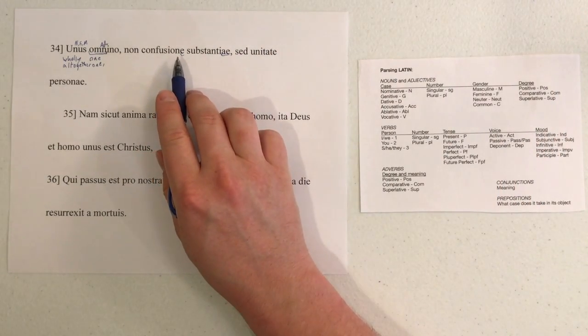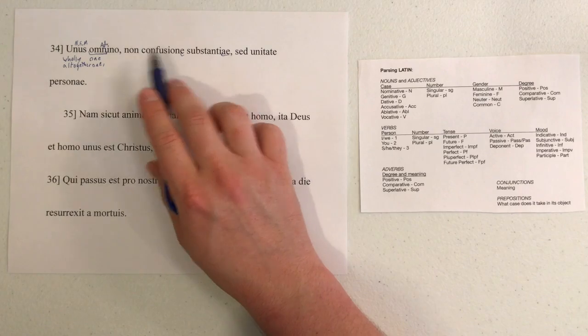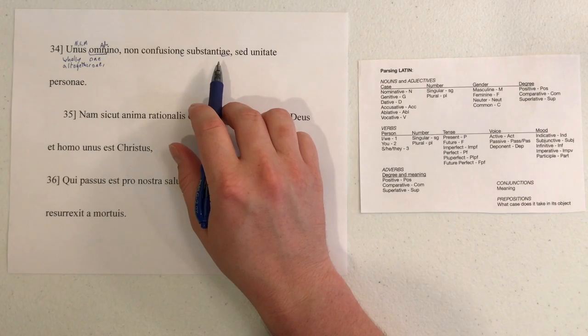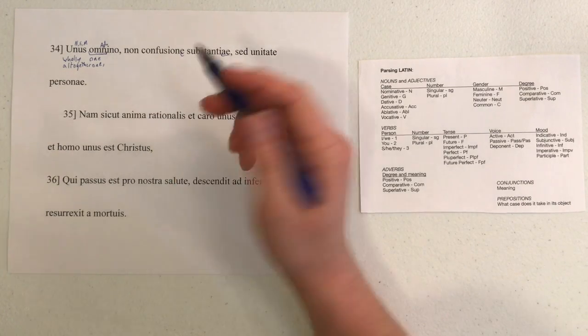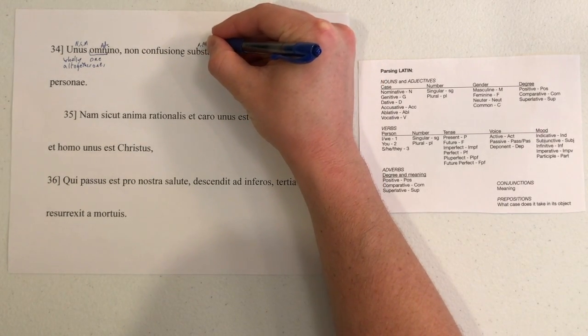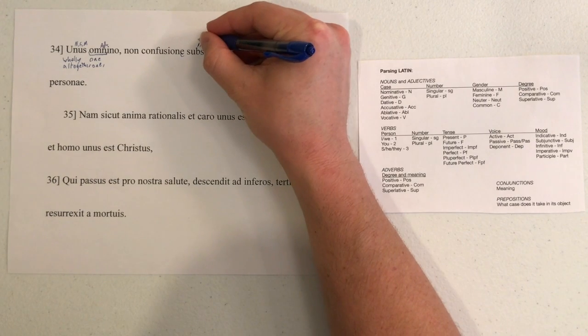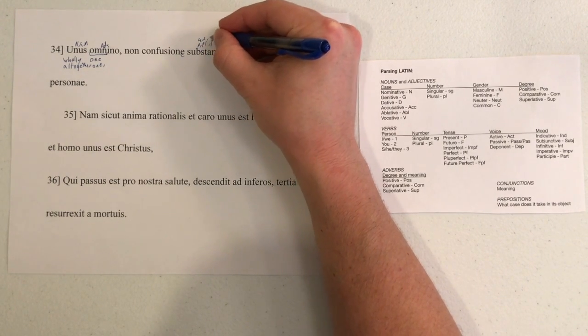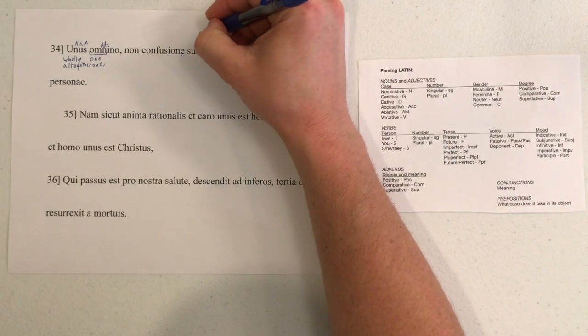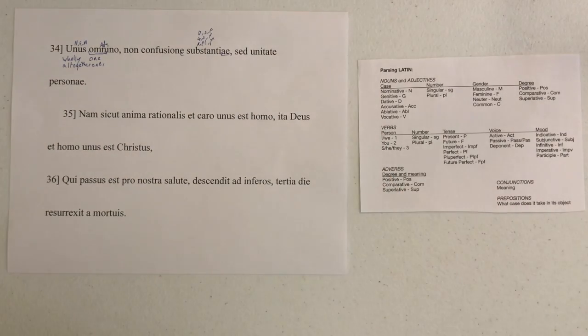So confusione could be really only ablative. We've got no preposition with it, so we'll have to figure out what function it's got. And then substantia, which is, I believe, a feminine word. Well, it's on the first declension, so most likely. So then our options for that one are nominative plural feminine, genitive singular feminine, and dative. I always forget that the dative is that. I don't think I very often run into a feminine singular dative word. It's weird.